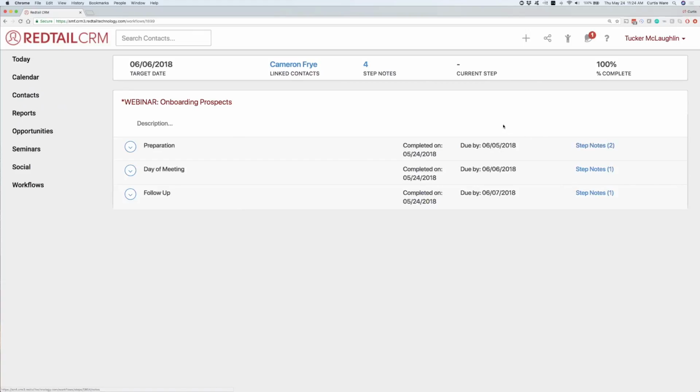Even seeing these notes is going to be helpful if you ever need to readjust how your workflows are set up. So if something keeps going wrong and you're repeating certain things, that's going to give you an idea of what you might need to change in regards to your actual live workflows and those templates. And you can make those adjustments so you can do less work later on in regards to the upkeep of your workflows.